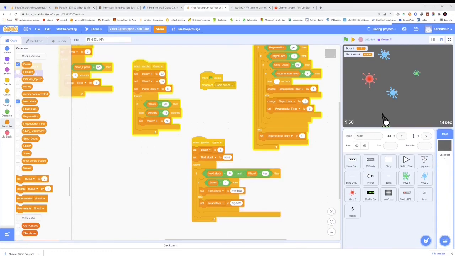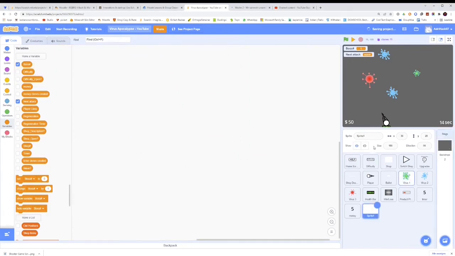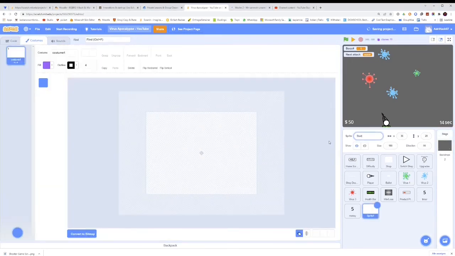So what this is doing, so next attack with 0 means that we don't know yet what is going to be the next attack, whether it's wave, whether it's mini boss, big boss. And this is actually just to decide if it's mini boss or big boss, and we're going to have a code that decides if it's wave soon. Okay, but first make a new variable, I mean a new sprite, and call it a starter or something like that. And then just make some kind of button.